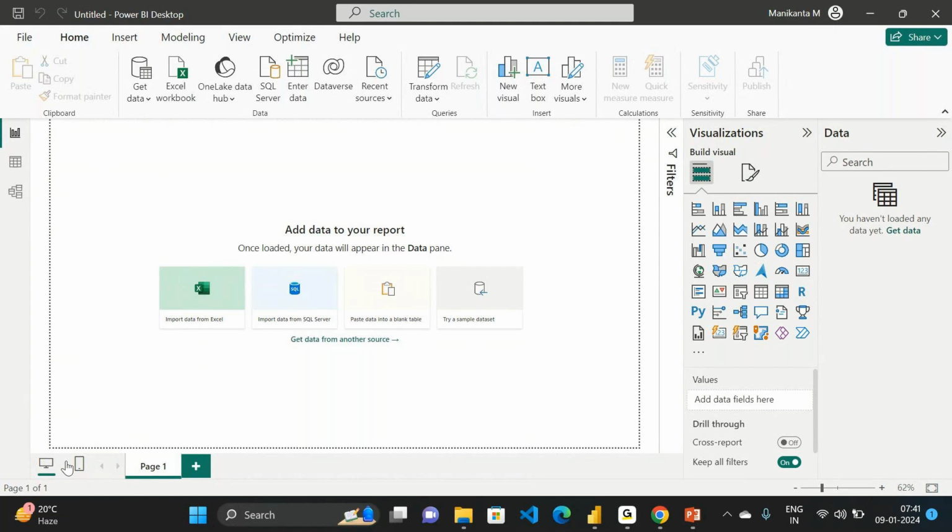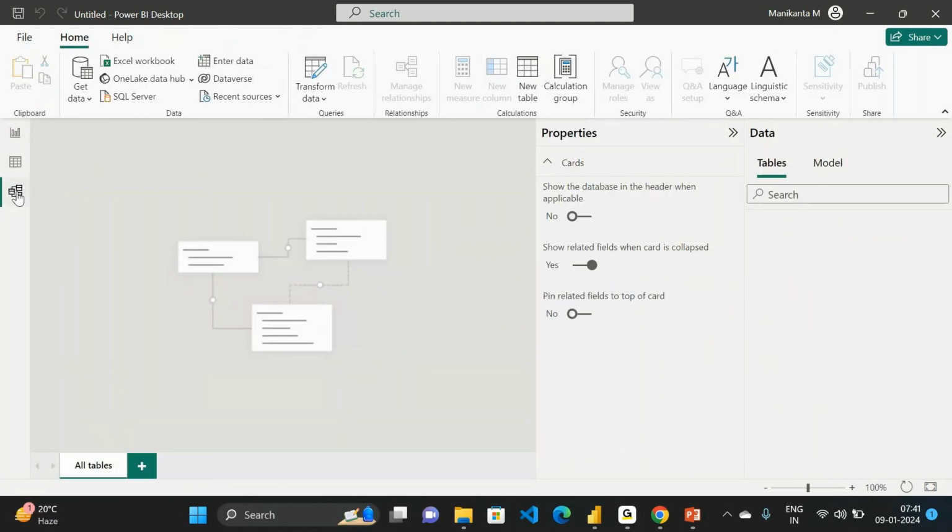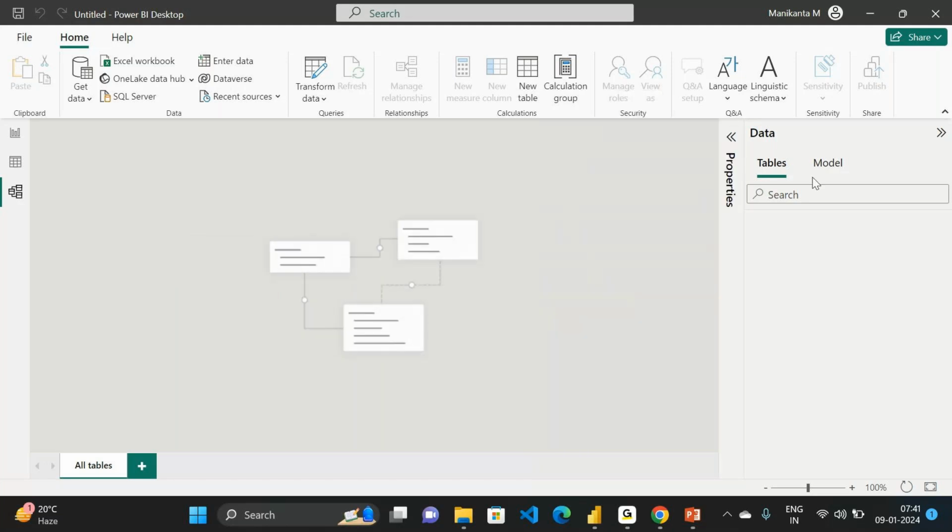Just 4 to 5 months ago it was updated. And if you observe this model view, we don't have the data, and in the data we don't have the model or the table. So these are all updates given by Power BI.